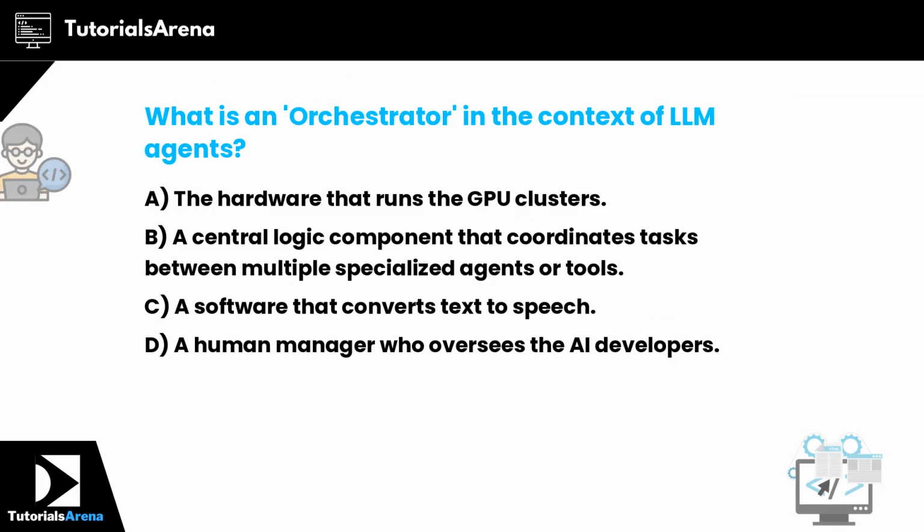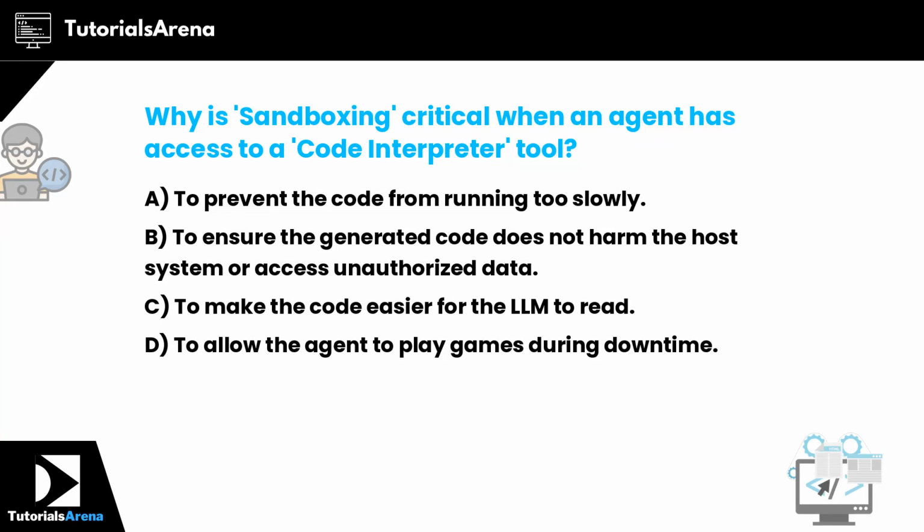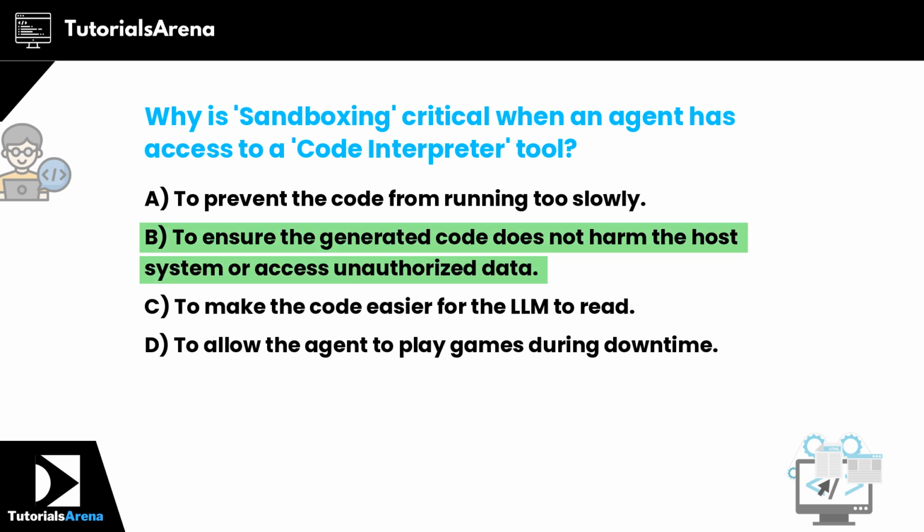What is an orchestrator in the context of LLM agents? The correct answer is option B. A central logic component that coordinates tasks between multiple specialized agents or tools. Why is sandboxing critical when an agent has access to a code interpreter tool? The correct answer is option B. To ensure the generated code does not harm the host system or access unauthorized data.